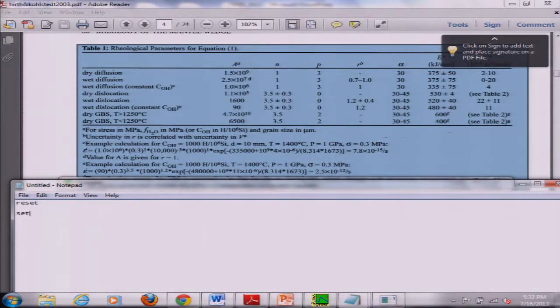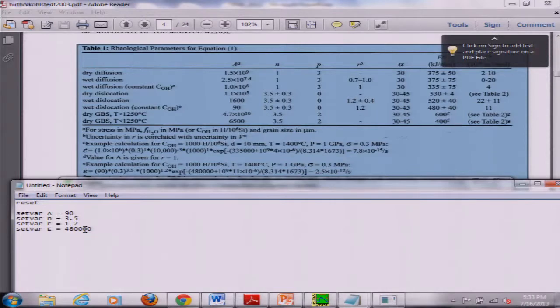So I'm going to set a variable A equal to 90, a variable N equal to 3.5, a variable R equal to 1.2, and a variable E equal to, and this is another thing you have to make sure you do: you have to make the units of your activation parameters the same as your units of R. R is typically given in joules.